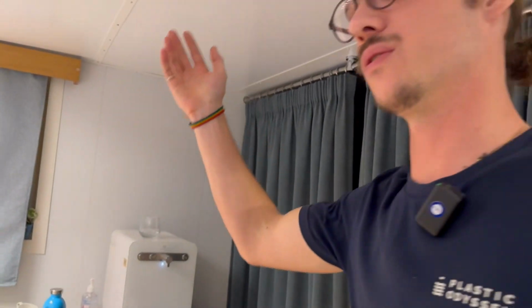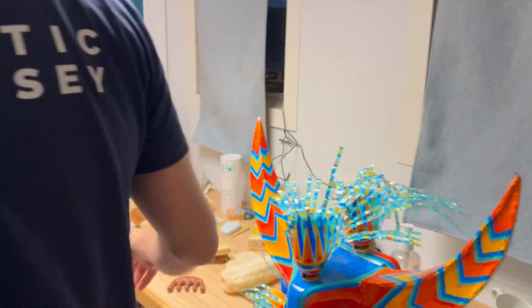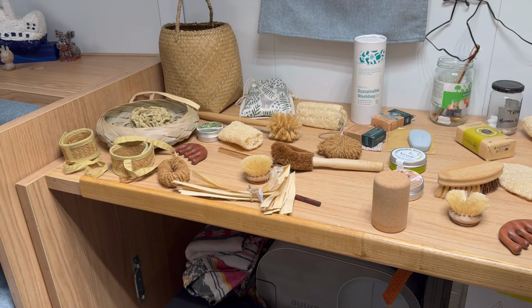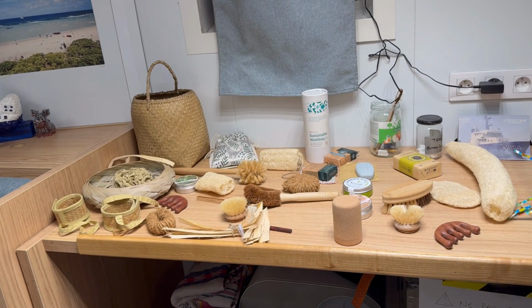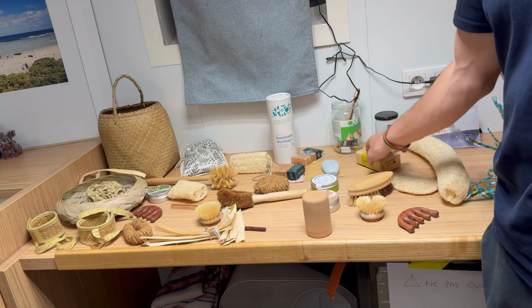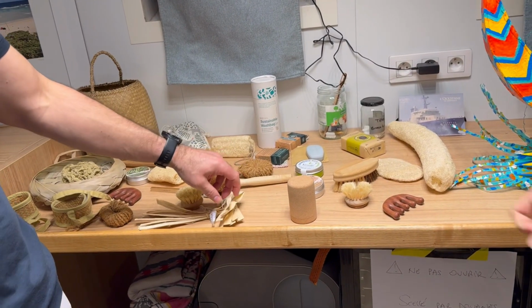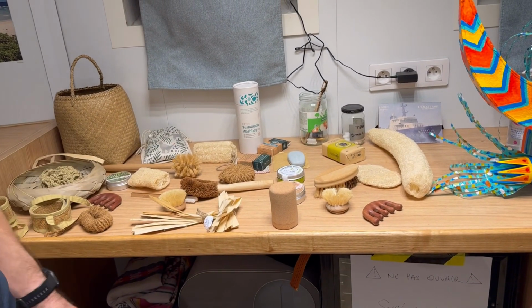Yeah, and if you have seen already the exhibition, well, this is really very little regarding what we have on the first floor of the mall right now. We're carrying an exhibition on board and we're trying at every stopover to document one alternative to plastic. So far, I guess we have more like 30 or 35 samples of alternatives to plastic, from solid products, sponges, things for carrying your cup, a lot of things with natural materials. This is not from here, this is from Vietnam. And obviously the grass straws we talked about.